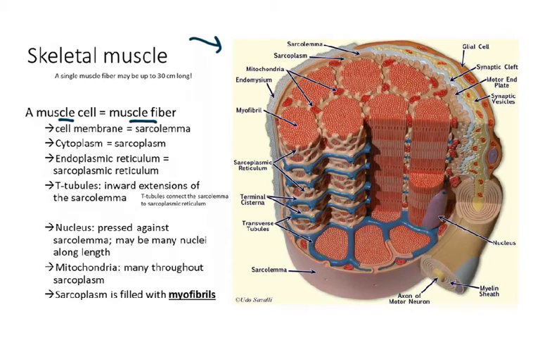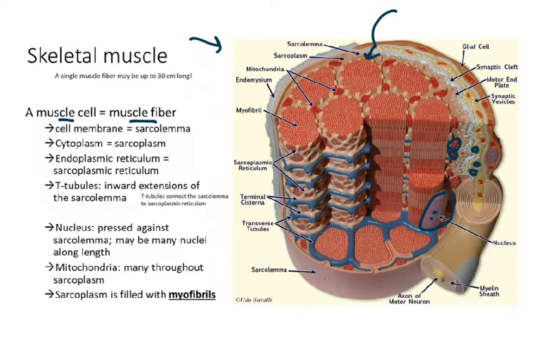We're still going to have a nucleus inside the cell. We're still going to have lots of mitochondria. These little red guys over here that I'm trying to circle are all the mitochondria. In fact, a muscle cell is going to have a lot of mitochondria because it needs so much energy. And it may have more than one nucleus as well. But these organelles, the nucleus and the mitochondria, get shoved to the exterior of the cell because in the middle we have all of these packets of the myofibrils.